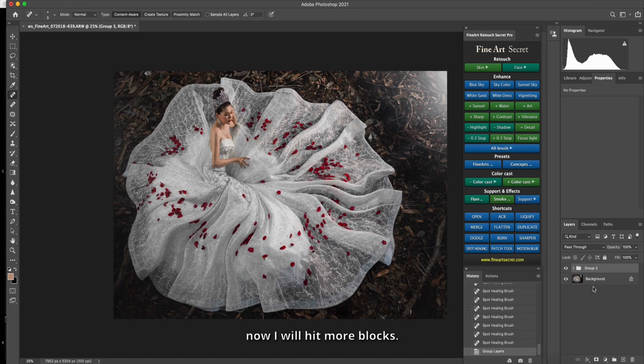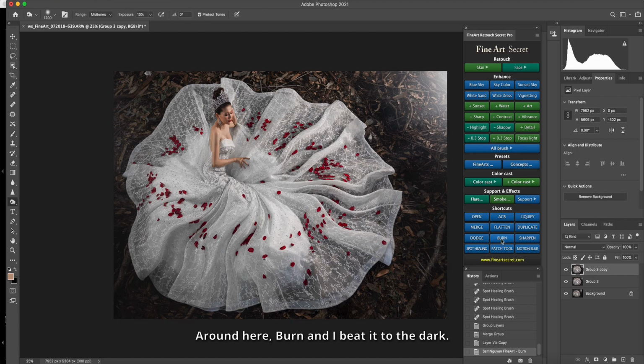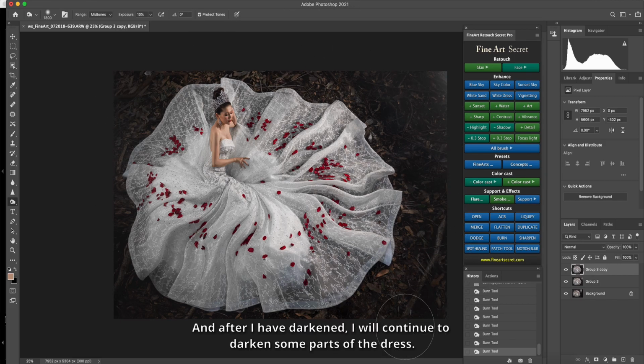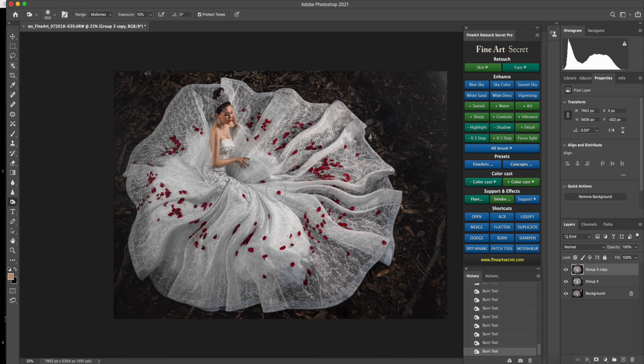Now I will add a few clicks around here, pen, and I pick it to the dark. Just for us, it will be more dark. And after I have darkened it, I will continue to darken some parts of the rest of the subject. Because the lighting is uneven, this box is a big light.